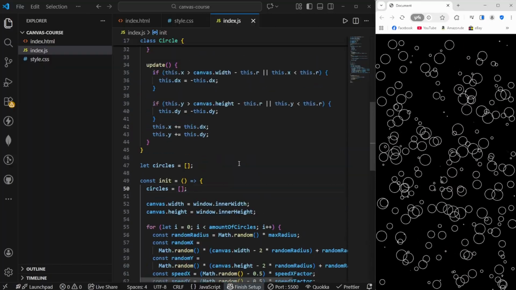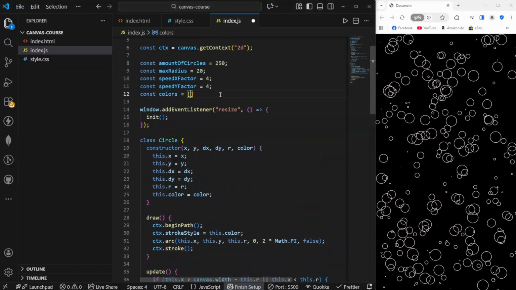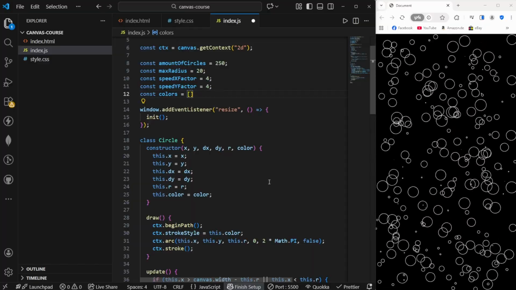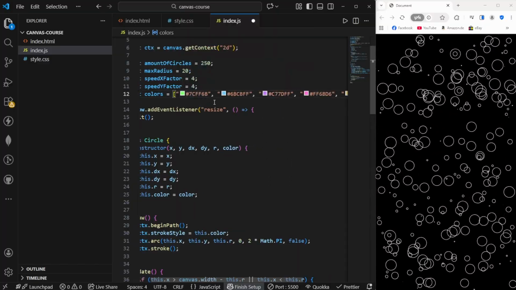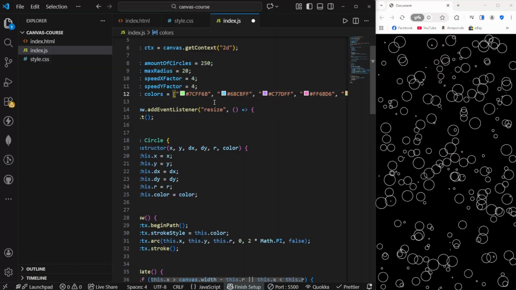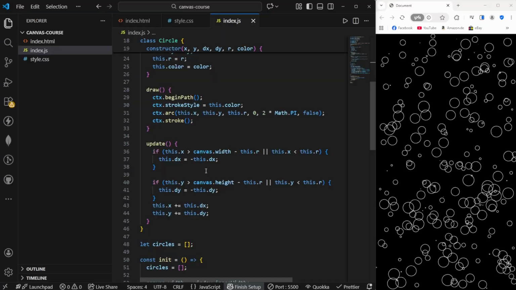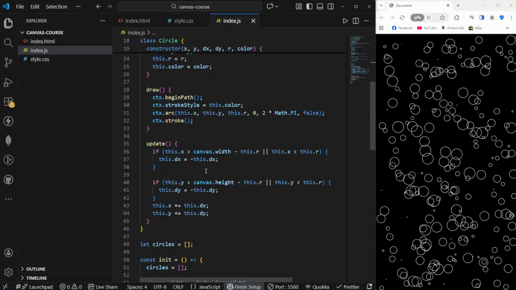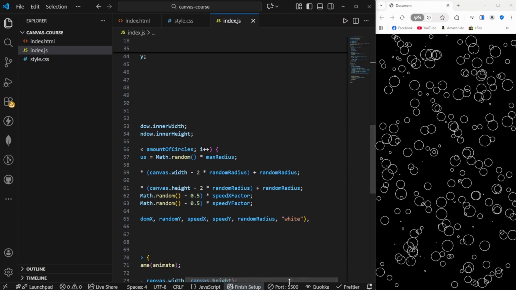But now maybe we also want to have a different color for all of these circles. And in order to do so, I will use a couple of different colors. So I create a variable, const colors, that will hold all of our colors. And feel free to use the colors you like, but I prepared a couple of them right here. So I can also just copy the colors that I'm using right here. That's up to you, of course. And now for every single circle, I'm going to set a color. So a random color, essentially. So when creating the circle, we should actually pass the random color right here.